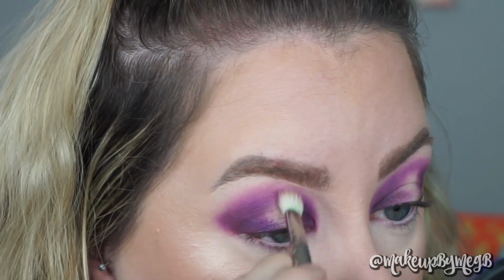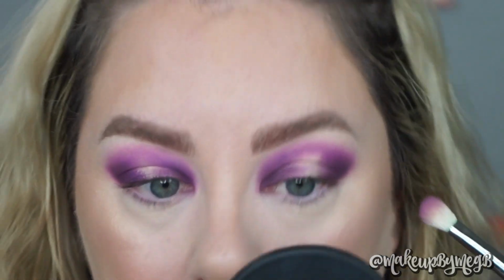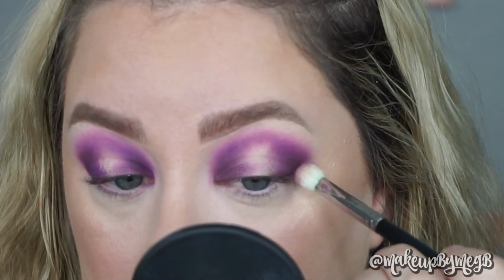What I was saying before I distracted myself was that I really love how easy these shadows are to work with. So like, they're super beginner friendly. But I really like how I was able to add that dark taupey color without taking away from the purple. Like, it didn't overpower the purple, it didn't take it over. It just looks so nice.